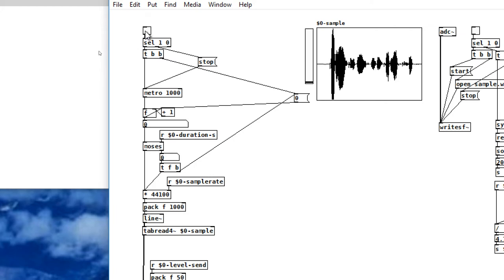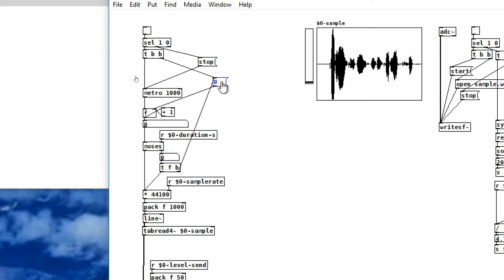But we have a toggle box here to start playback and stop it. So when you toggle it on, it'll start playing back. The select 1-0 bangs out the one outlet, and that triggers some bangs to occur. One hits Metro, which starts it. And Metro is running at 1,000 milliseconds, so every 1,000 milliseconds it sends out a bang. That's once every second. A second is 1,000 milliseconds. But before that happens, this bang gets thrown through first. It's this zero that, as you'll see, is going into the right inlet of the float box below.